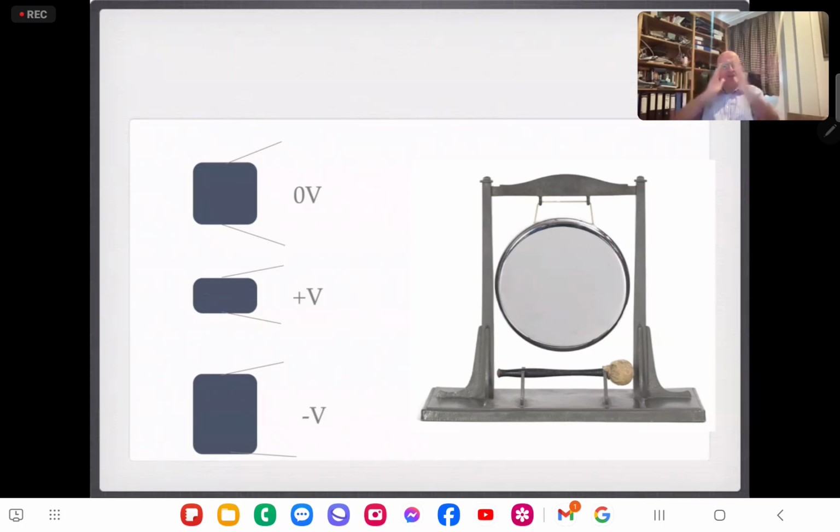And in fact, if what you do to a crystal is you switch the voltage on and off quickly, it changes shape and back again quickly. That's a bit like a gong being hit with a hammer, and it starts to vibrate and makes an ultrasound wave. And the frequency of the ultrasound wave is determined by the size and shape of the crystal. So what you do is you choose the size and shape of the crystal to give you the frequency that you want, and then you hit it to set it vibrating by switching on and off a voltage quickly. That's how the crystals in the probe create ultrasound.